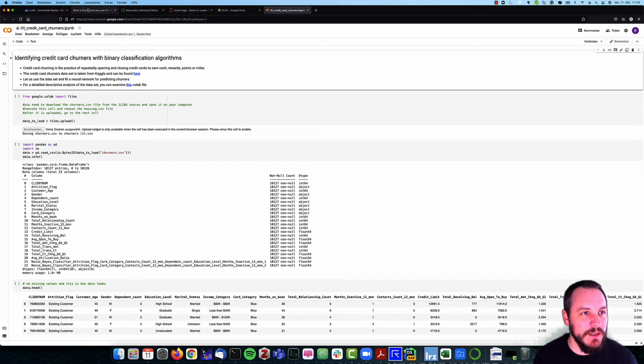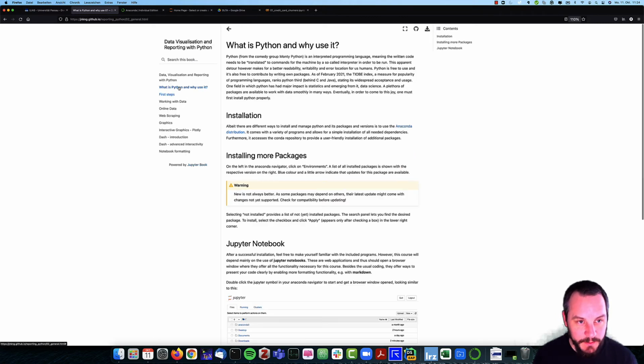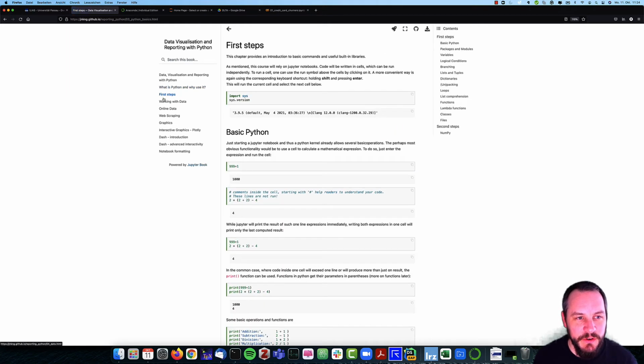Everything else, about how to learn Python and how to start with Python, is already very well described in this Jupyter book here. So I would strongly recommend that in this Jupyter book, during your first week of the semester, you study these first steps here.